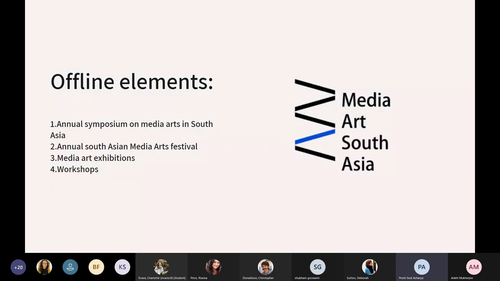Right now, we have conducted one festival which took place in collaboration with the French Cultural Network and was supported by the French Institute in Paris, where we had a number of South Asian artists and artists from France who submitted artworks for a virtual festival. And this festival will take place this year in a hybrid format with both online and offline elements. We are also currently working with another collective called the Disappearing Dialogues Collective, based here in Kolkata, and creating a tapestry, an archive of global creative initiatives focusing on water.